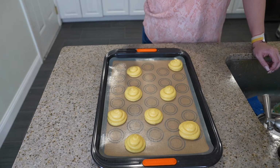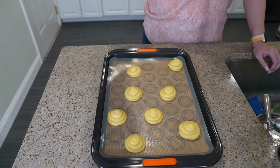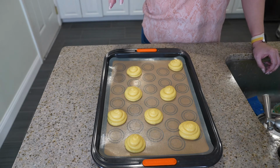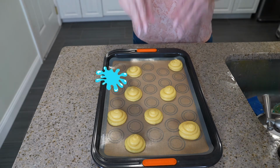Once you've done that, another good trick is to gently sprinkle a little bit of water onto the sheet pan. The steam helps them rise in the oven. I use a flick motion.